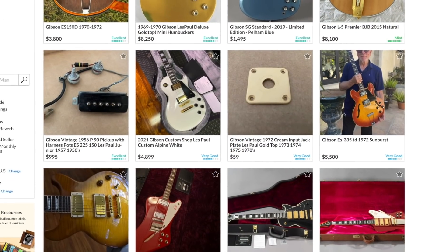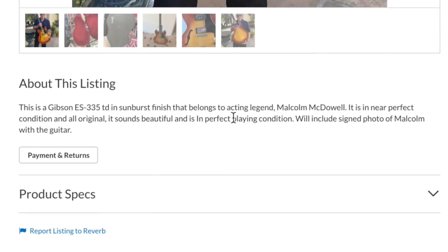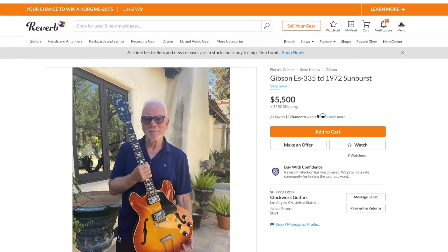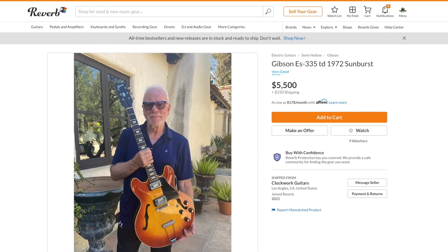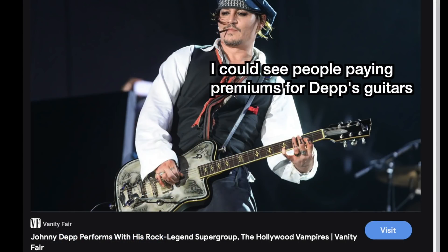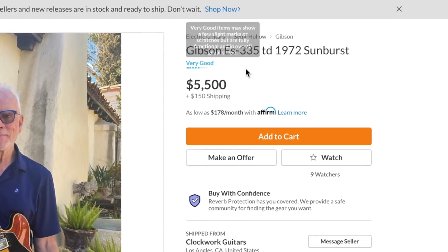Starting off here, let's check this thing out. Whenever I see a photo of like an original owner or somebody in there, I always have to click it because it makes me think there might be a story behind this — like what is this guy's story? In this case, he is acting legend Malcolm McDowell, known for his boisterous, villainous, and charismatic roles. I've heard of at least two of these movies. Does an actor really get a premium for a guitar he's owned? I guess it depends on the actor. But generally probably not, and it doesn't seem like they're asking for a huge premium on that.